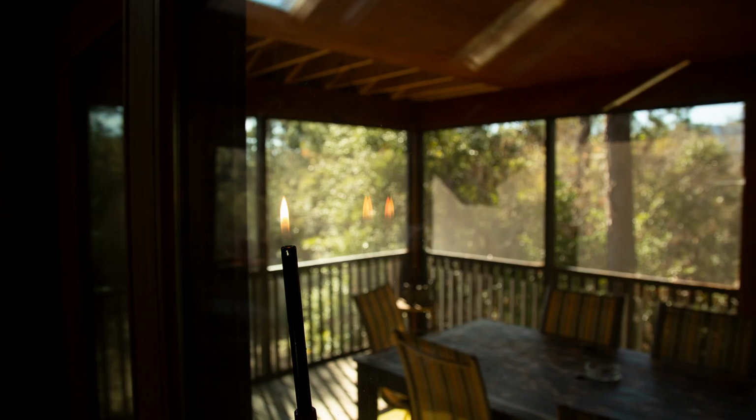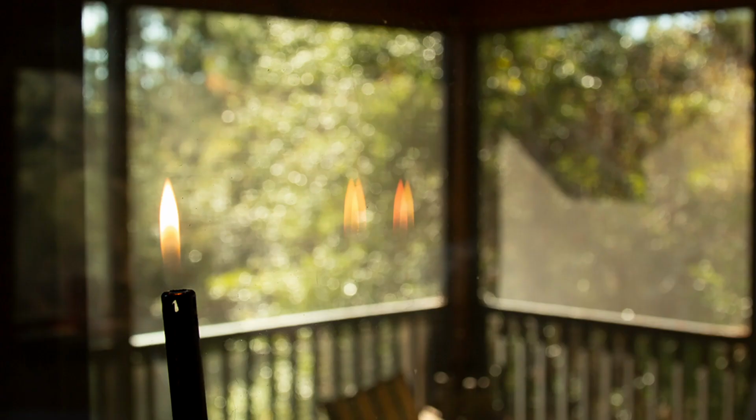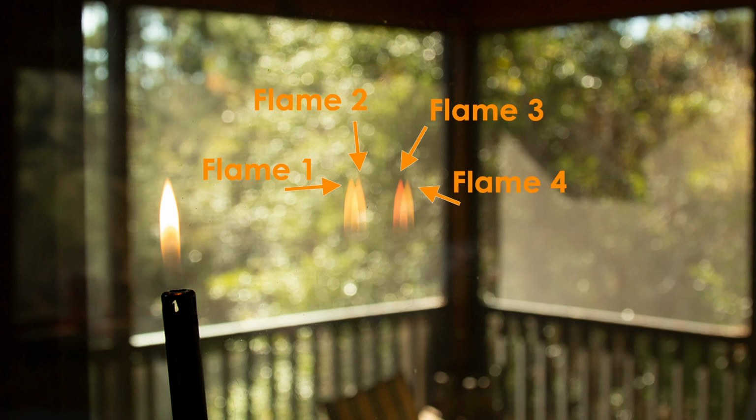Here's a still picture. You can see in the still picture the zoomed out shot where we've got the two reflections, and then we'll zoom in a little bit and you can see that it's really two sets of two. So here you can see flame number one is the same exact color as flame number 2. They're both that kind of nice yellowy campfire looking color. But notice that the very next one, flame number 3, is a darker orange color. That's telling you that reflection is bouncing off the LowE coating. And then flame number 4 is the same as 1 and 2. So we know by looking at it that we do have a LowE coating on this door. It's being shown by that reflection in flame number 3. Kind of a neat trick. I never knew this door had LowE on it until today, and now we know.